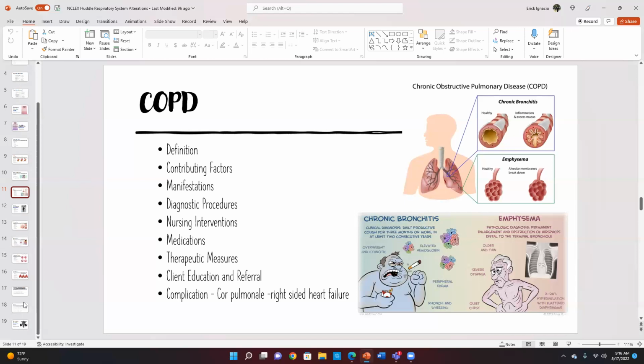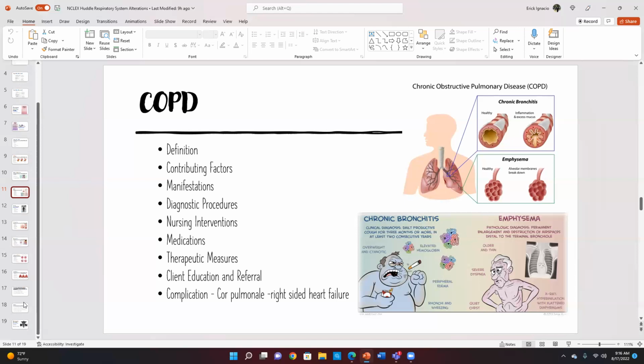We will maintain a fluid balance, possible fluid restriction for your cor pulmonale patient, and we will administer the medications as prescribed. The medications will probably consist of diuretics, so the patient can diurese. Remember, with diuretics, they should be taken first thing in the morning or early in the day, not at night, because the patient will have to get up throughout the night to go to the bathroom if we administer diuretics later in the day. Okay.